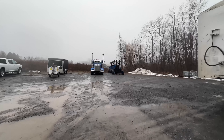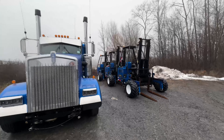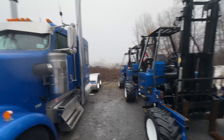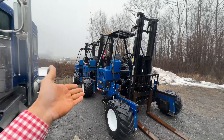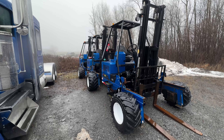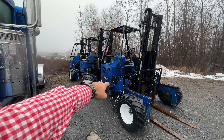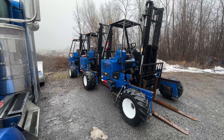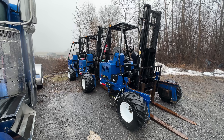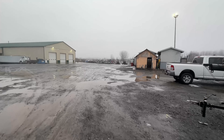There's truck 144 — somebody bent the bumper. We have another one coming, and we haven't been using it. I figured if we need it this winter we'll utilize it, but so far we haven't really been needing it. Here are our spiders — the newer ones. These are basically the newest: 818 is the oldest, then 819, and then 821. We try to keep these off the roads in the winter when they're new or fairly new, because they tend to rust out a lot quicker. We have the older ones we use for wintertime, and they're parked right over there.